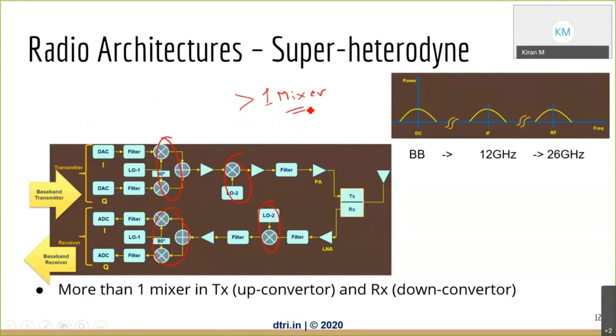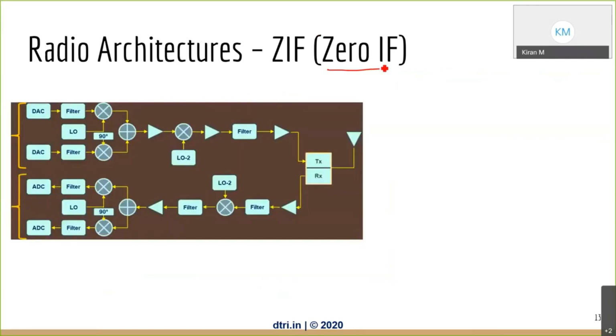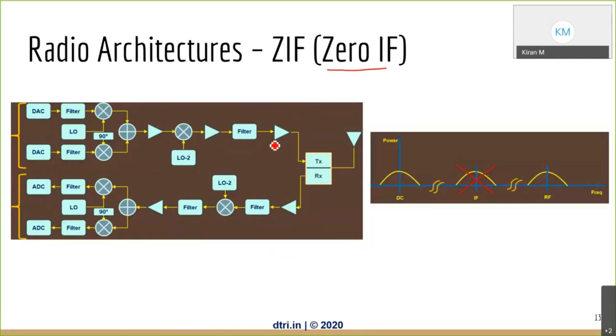Okay, so does it mean that if I have more than one mixer, like in this case 2 mixers, is it possible to have one mixer? Yes, that is also possible. You can see it in the next radio architecture. Some of you may have heard it called a 0IF architecture. Why is it called 0IF? If you look at the picture from the previous slide, this is the same picture, super heterodyne, but what has changed? Now I'm converting the baseband signal directly from baseband to RF. There is no intermediate frequency. So how do I accomplish that? I remove one of the mixers.